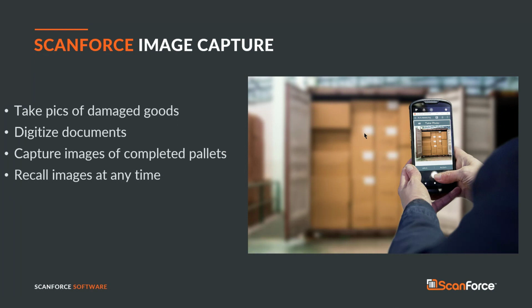So if I'm receiving and something's damaged, I don't have to go look for the camera, take a picture, take the card out, put it in the computer, save it, give it a name. I just go click, and that picture will be saved instantaneously in Sage. And the name of the image file is the PO number and like -01, 02, 03, that sort of thing. So you take as many pictures of each PO as you wish. And that way, a day, a week, a month later, anybody could go into that folder, type in the PO number, and see all those images. That's pretty cool. It's all in one nice, neat, tidy little place.